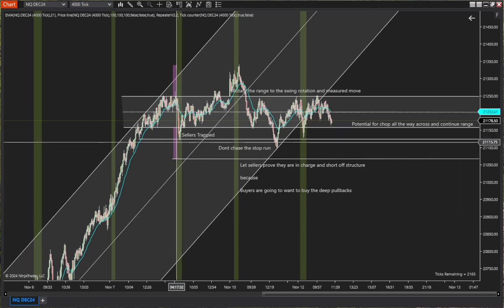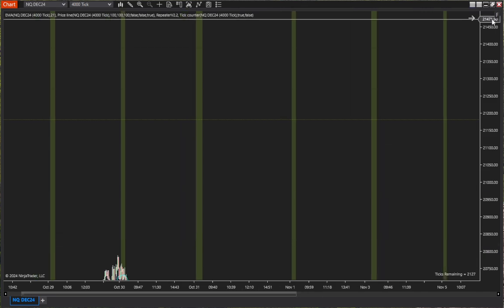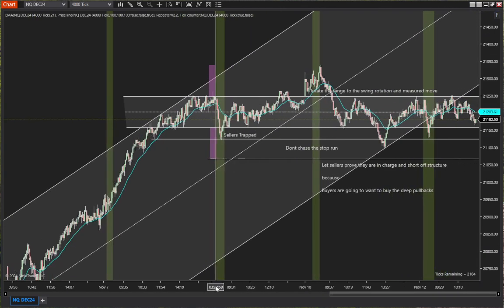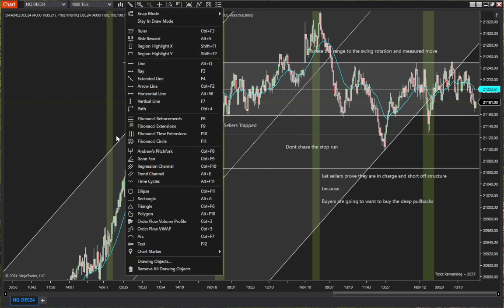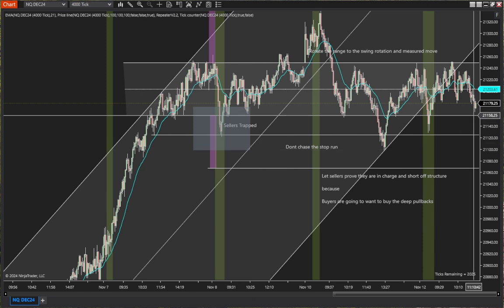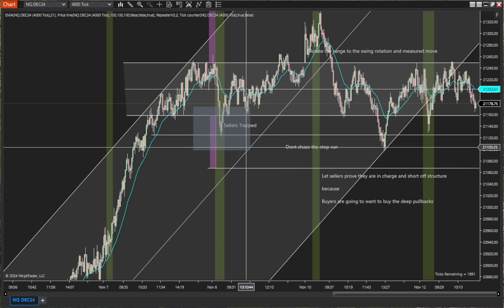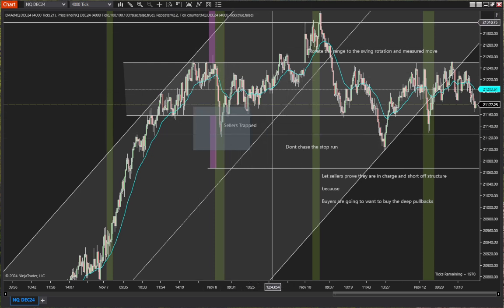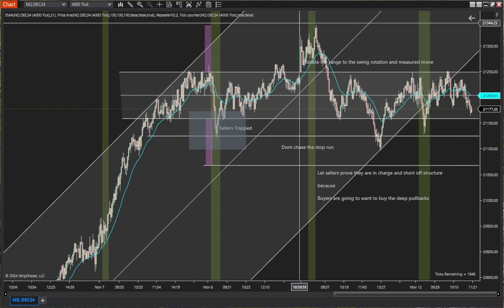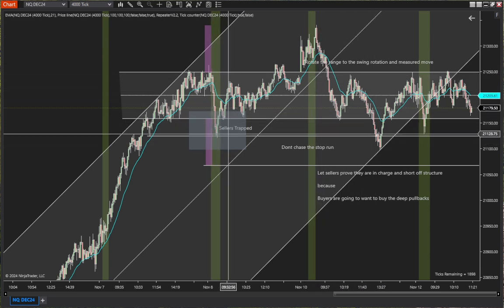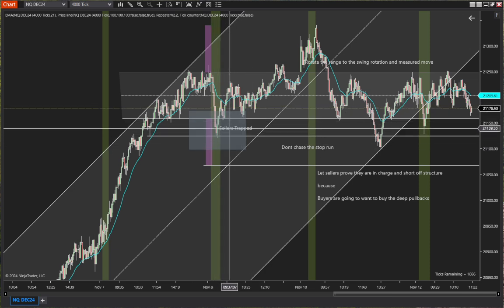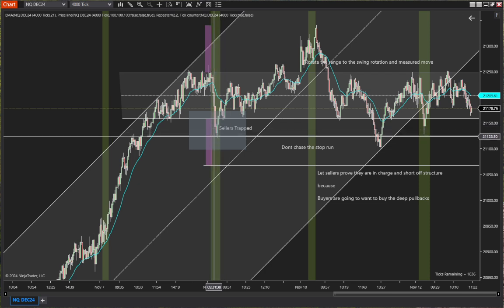day, right? We knew that sellers were trapped below this, below the range. Sellers were trapped in this area here. As you can see, sellers became trapped in that area as it rotated below the range. Excuse me. Price pushed above, failed to continue, and we rotated back down to the bottom of the range, came back to the top, and now we broke back down below here. I did have a note on my chart that said invalidated long setup pretty much below this level, right? This is the sellers trapped.